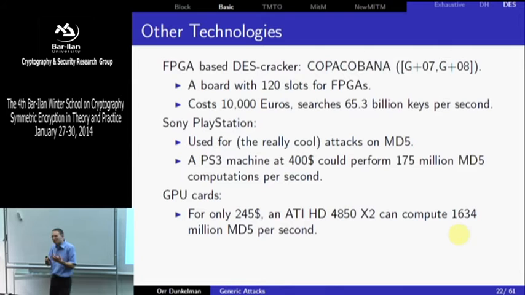It's not comparable, comparing this encryption and an MD5 compression function call, but you can see the relations plus or minus. And for example, if you take not even a state-of-the-art GPU card, you can reach 1.6 giga MD5 computations per second for much less. So as you can see, the more advanced computation becomes, the more power per dollar can be bought. Okay.